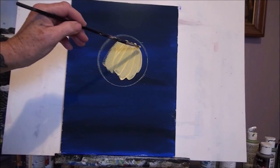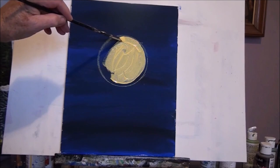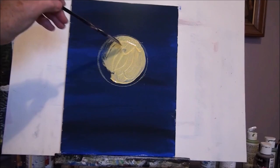So just keep putting on your yellow. And you use a chalk line to keep it round. That will be your guide. And I find a Filbert brush has a round edge on it, so that will help keep the roundness.